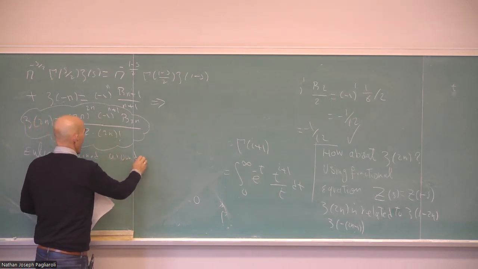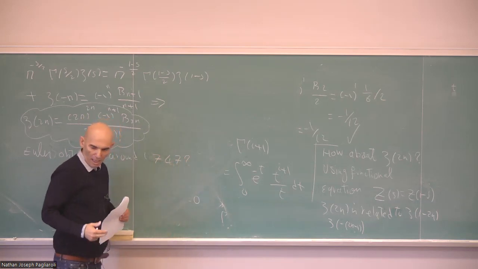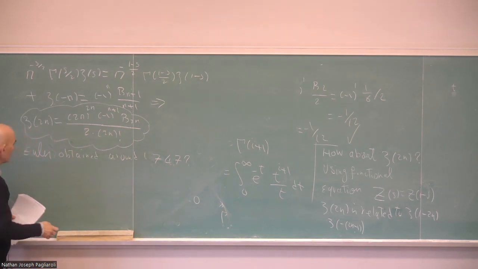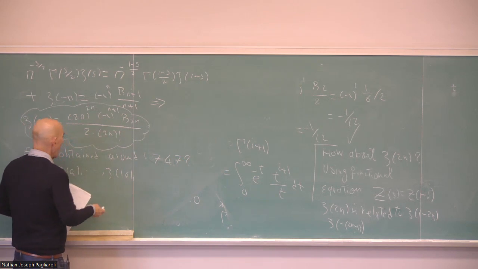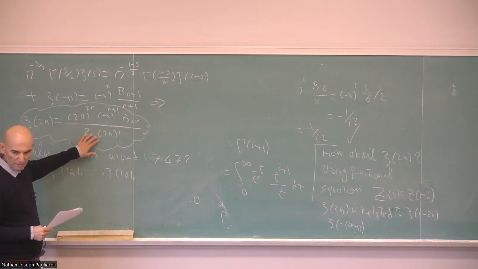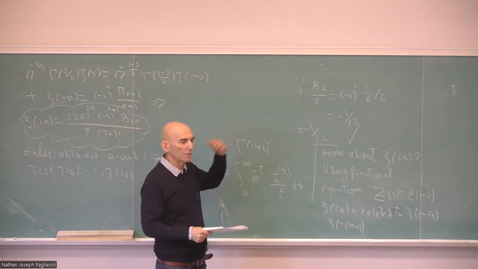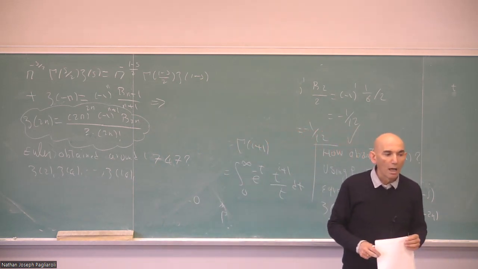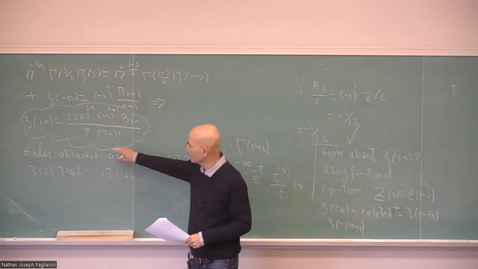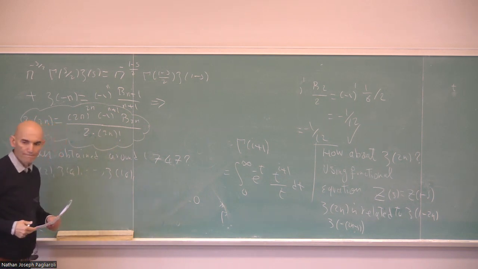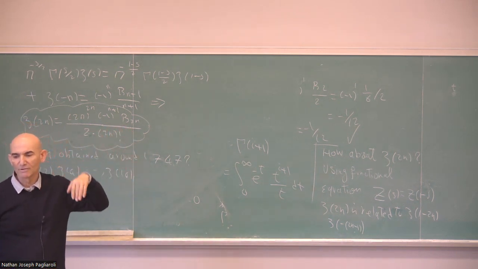Euler obtained it around, I don't know, 1747 or so. I told you a little bit about the history of Euler. He calculated first zeta 2 and zeta 4. Then he went up to zeta 16, but he didn't have a formula. And then he chose a different method, and he came up with this formula, which is really amazing if you think about it, because we use so much of the Riemann zeta function, the functional equation, the relation to Bernoulli numbers, yet he calculated it with his own method. So this is a good check that this is true. But the general formula is as general as Bernoulli numbers are general. If you have a general formula for Bernoulli numbers, you have general zeta.